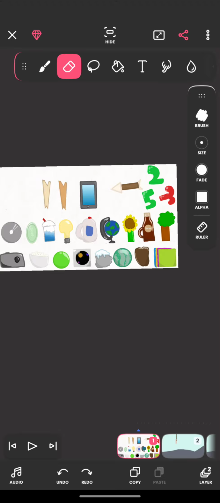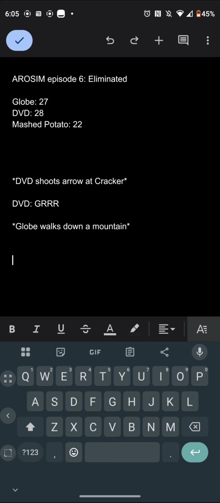Now let's talk about the middle of your episode. This is where you're going to want some action. You're going to be deep into the challenge or whatever is going on in the plot. Maybe it's a mystery, and some characters may be able to catch on. Maybe it's a challenge, and the characters are deep in it.